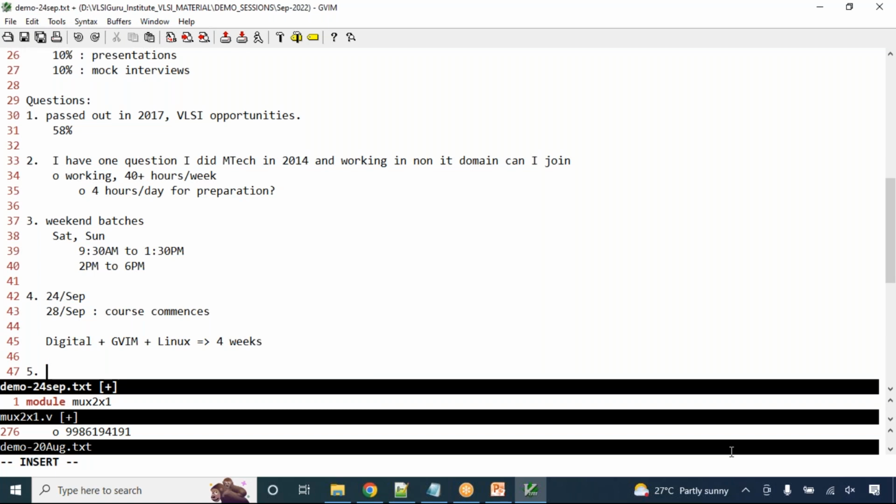Even I told you in the beginning of the session that I met one company, Capgemini in that case. They wanted to hire a specific number of FPGA engineers, and they asked me, can you give me that many people? That is where I started telling you that you can even consider FPGA also.